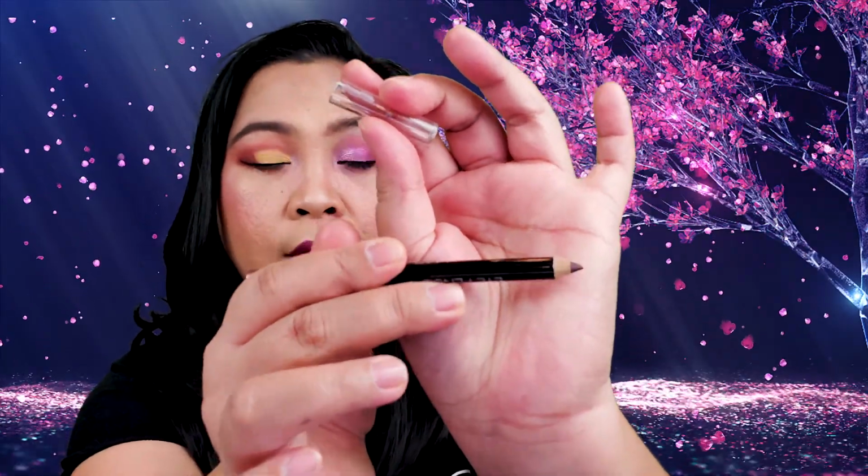When it comes to the two eyeliners, I only use the bronze and I put it in my eyes. That one also is not okay. And the wood eyeliner, you can see it's wood. I'm not really a fan of wood. It hurts my eyes. I put it under my eyeliner, and it's not great.